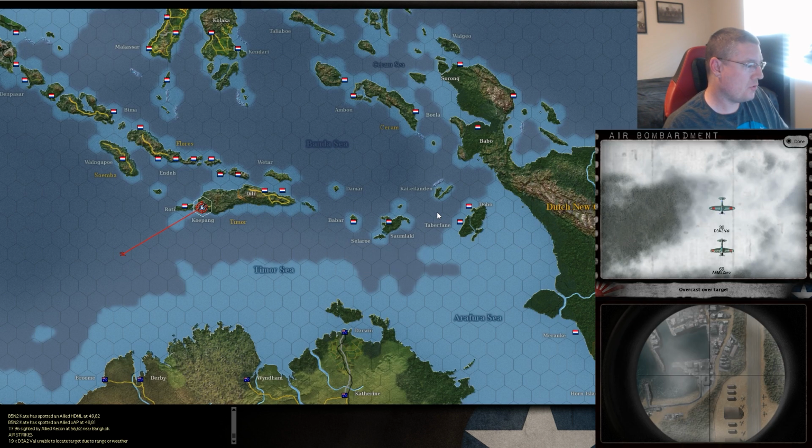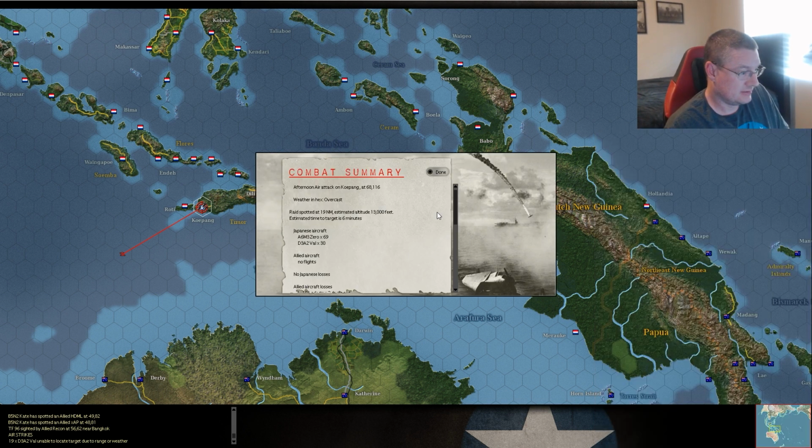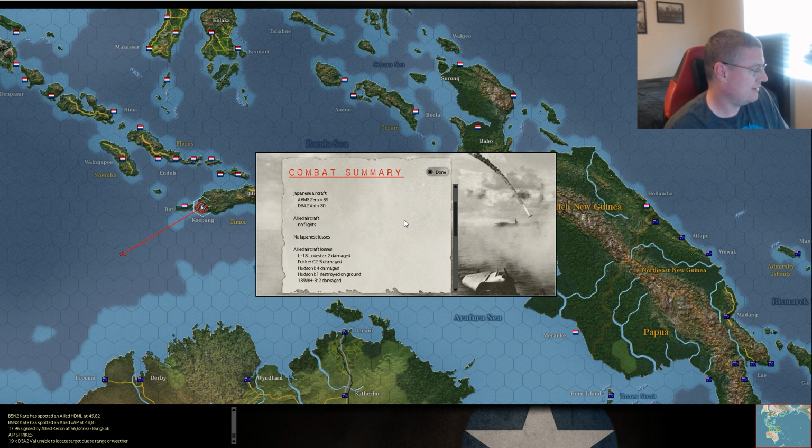Alright, so our 4 little CBL force here is on its way to bombard Darwin. Apparently I had accidentally left them on port attacks or naval attacks / airfield attacks. So they just randomly decide to bombard the airfield at Kopang. And we find aircraft there.